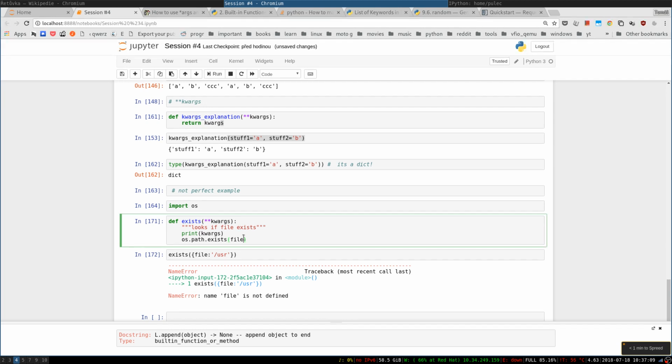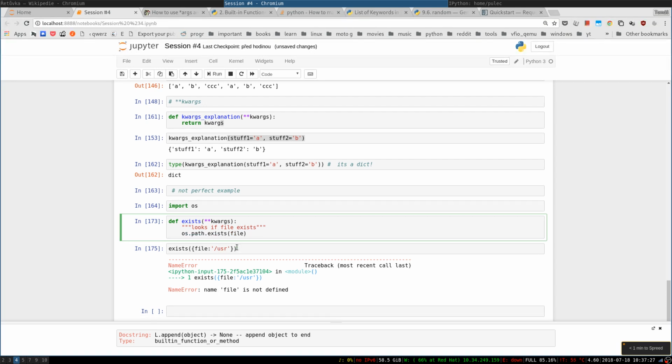File is not defined. I know. Wait. This doesn't make sense. There is no file. Ah, come on. I cannot write it like that, it's this.